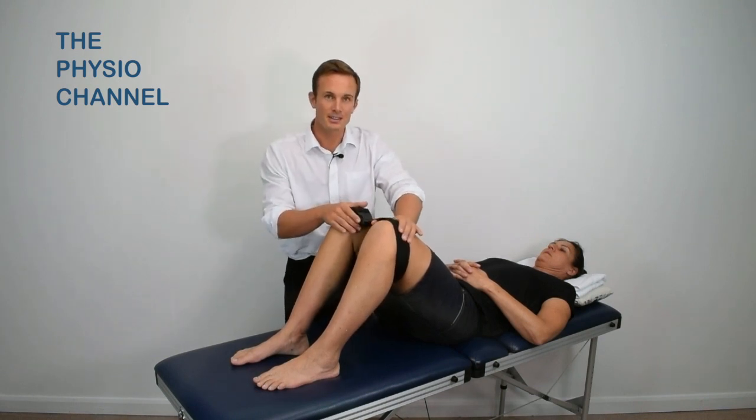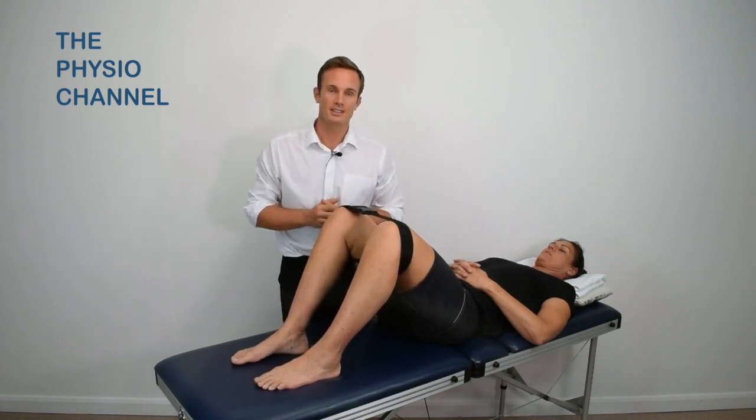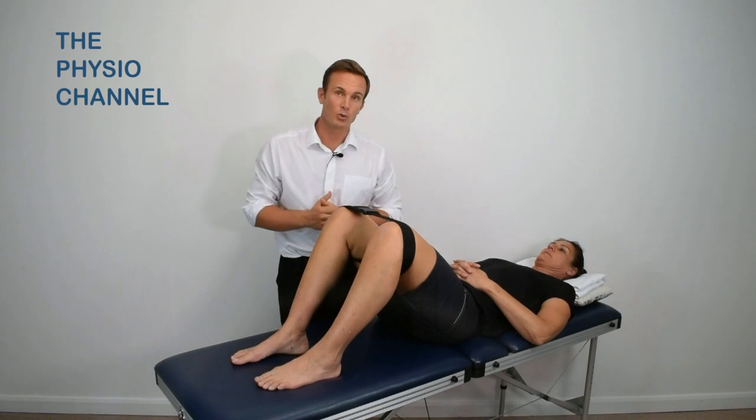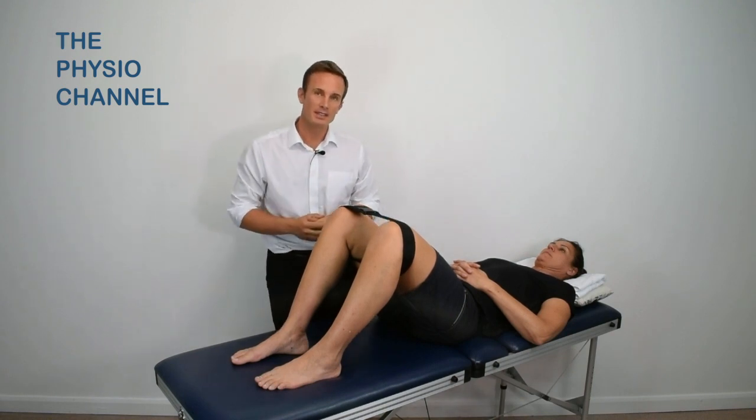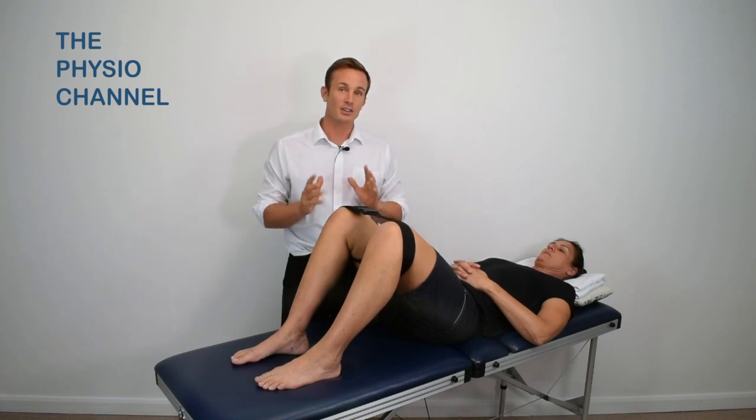To perform the exercise, push your knees apart and sustain this effort for between 30 to 60 seconds. Rest for 1 to 2 minutes and then repeat this process 3 times. Start by repeating this exercise once per day for 1 to 2 weeks.